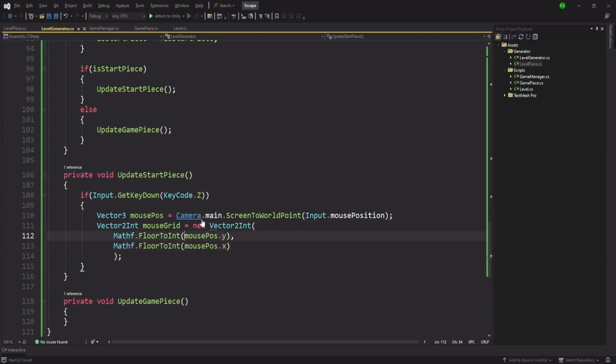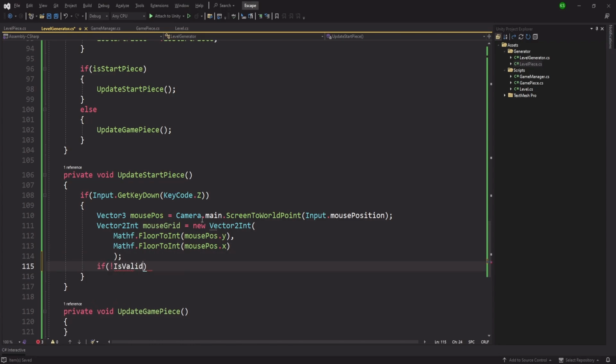So it is going to directly get the grid position, and after we get the grid position, we are going to check if it is not a valid position, and we need to pass our mouseGridPose, then we are going to return.